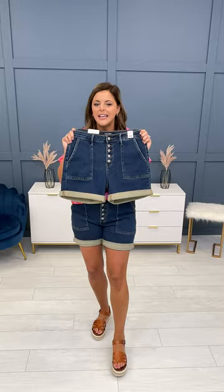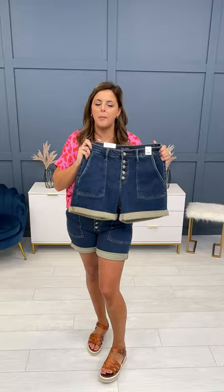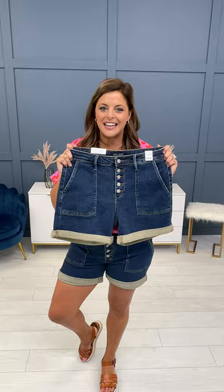Before I go over sizing, I want to tell you that here at MoCo Boutique we have a very low return rate on all of our items — less than 1% on all items, including denim — and that's because we take fit and sizing super seriously. We have a big team of women, sizes 00 to 20W, try on this specific pair and give sizing feedback so we can make sure we get you a fit that you love.